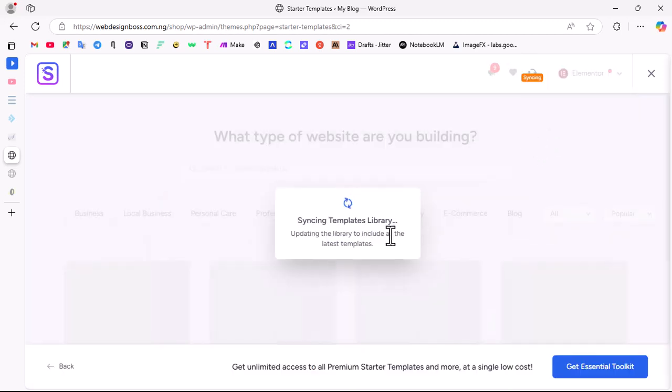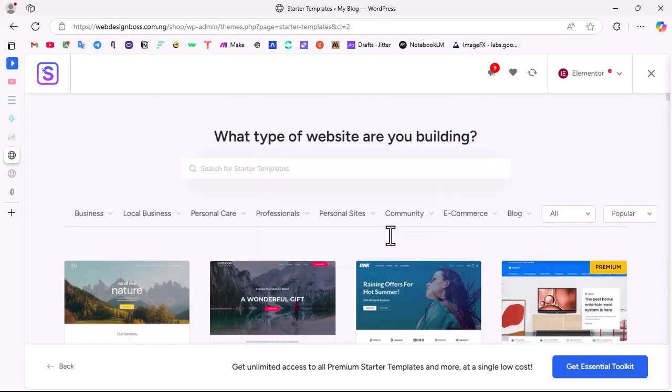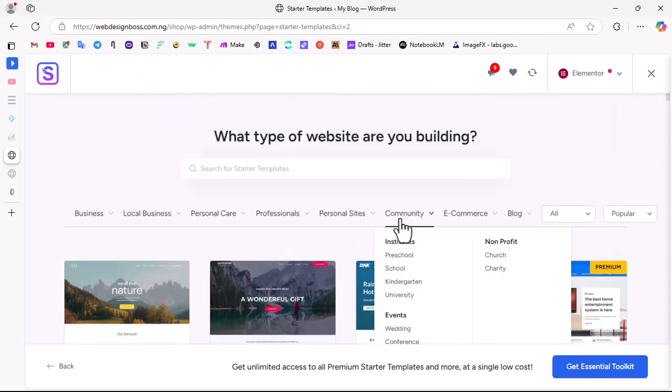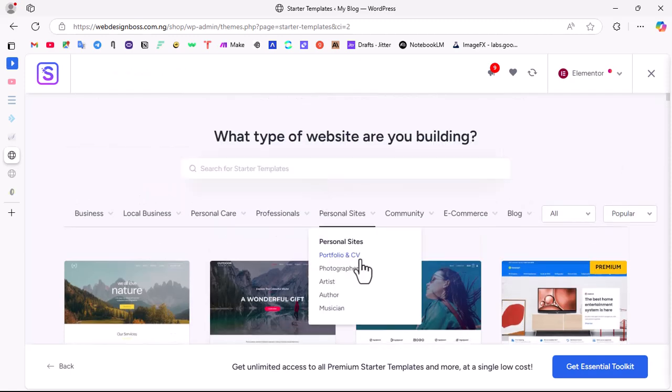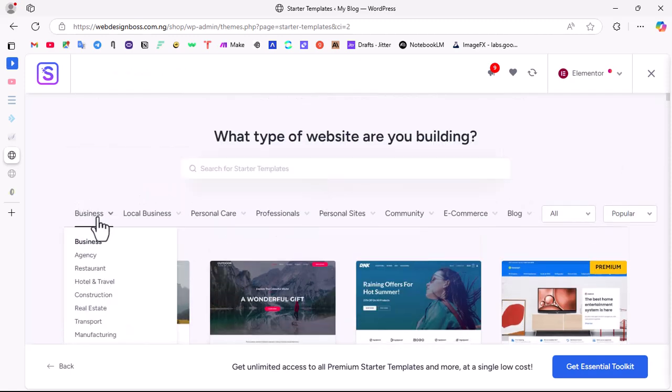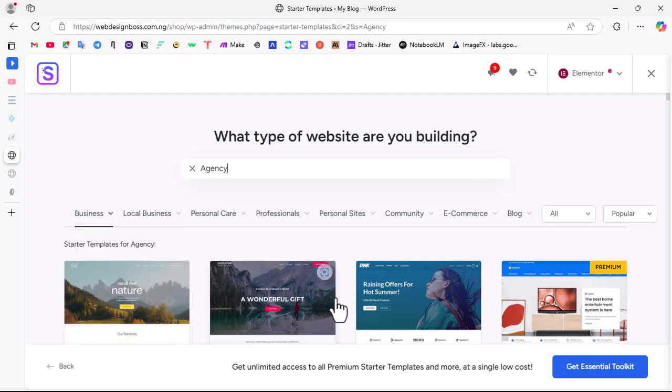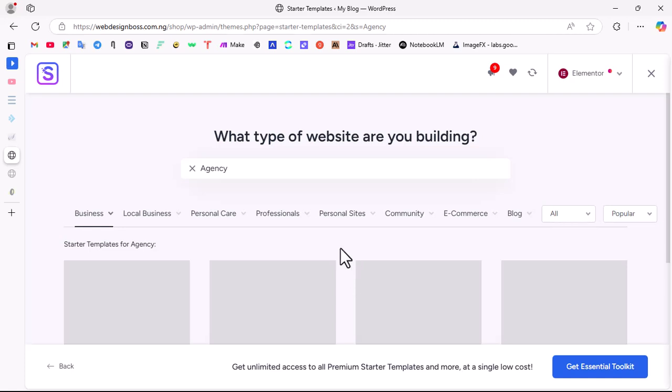So obviously it's going to go ahead and give you all the free templates that are built, that are compatible with Elementor, and then you can use that to create your website. So it's going to take some time to load. We'll just give it time, and then we'll continue. Right, so once it has loaded, you can see that you can choose from varieties of templates here. You can see the categories of template you can choose from. So if you are building an agency website, it's obviously going to bring the templates under that category for you, and you can select whichever one you want from those categories.